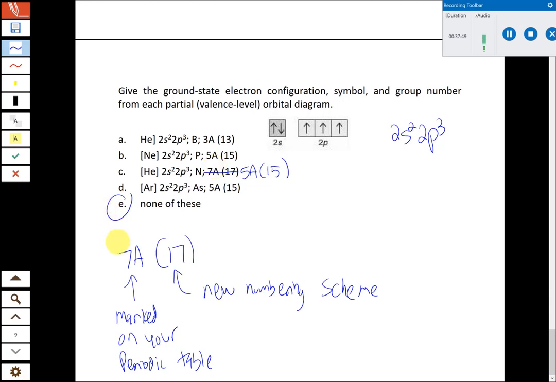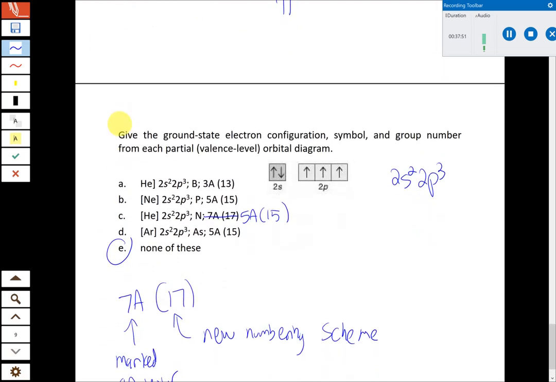A lot of conceptual stuff, most of it related to periodic trends and position on the periodic table, but a lot of little things in this chapter, a lot of things that add up on each other. So if there's anything that's not clear about chapter 2, we've had 2 assignments on it now, but I'm still happy and available to go over anything that you want to go over with chapter 2, because we are going to be finishing chapter 3 very soon, and that's going to be the last chapter that's on our first exam. All right, so I'll see you guys in class later today, and if there's any other questions, please let me know.